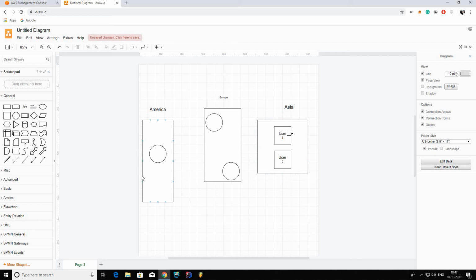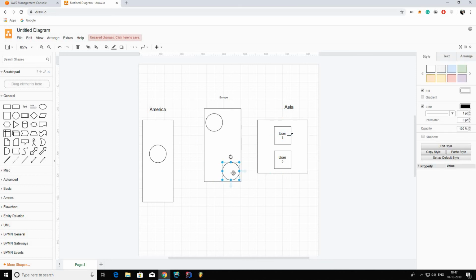Now you have built a CloudFront distribution on AWS for this object. You have built a CloudFront distribution in the America region and a Europe region, so you have selected both regions for your CloudFront distribution. Practically, Europe is closer to this user than the America region. So now, if user 1 is the first user in Asia to request the object which is present in the America region, AWS will try to find the object in the nearest location to user 1.